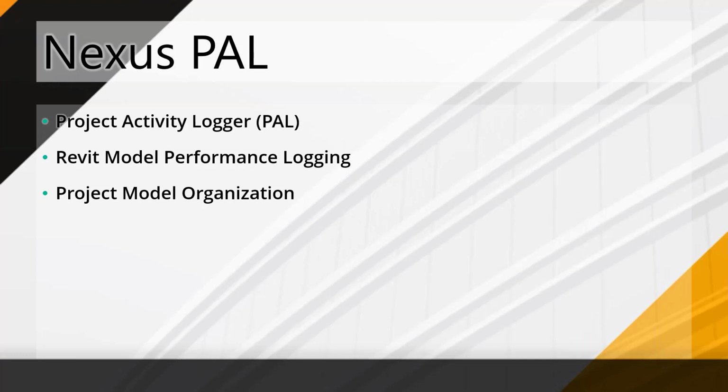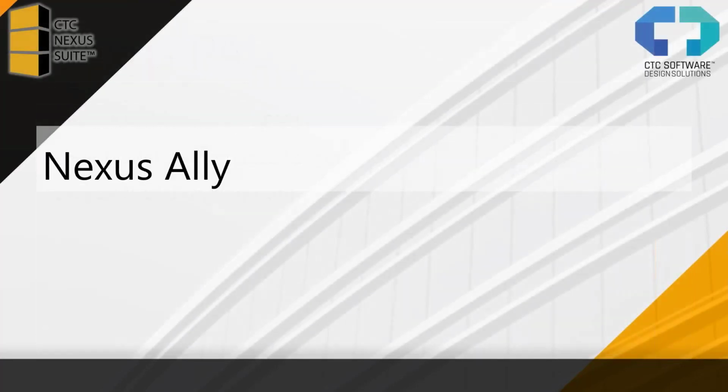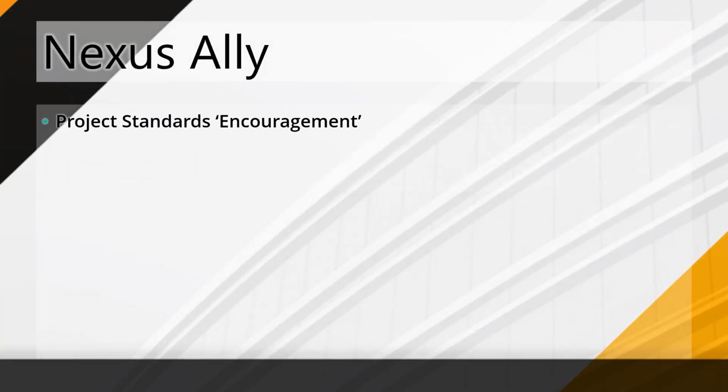Next, I want to highlight another tool here, which is the Ally portion of the toolkit. This is the project standards, and I'm going to call this encouragement. See, a lot of us, we want to stand over the shoulder of our end users and really help coach them and guide them into best practices. But in reality, we can't do that. That's not possible, right? We have too many other things as BIM managers that we have to do, and we have too many other things as project architects that we have to do, and project engineers. We can't be standing over the shoulder of our modelers and drafters and coaching them through best practices.